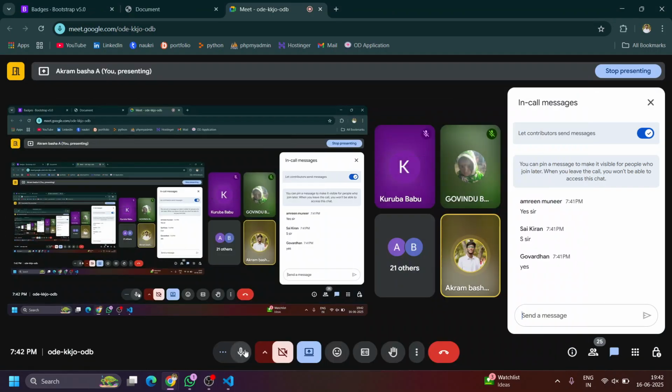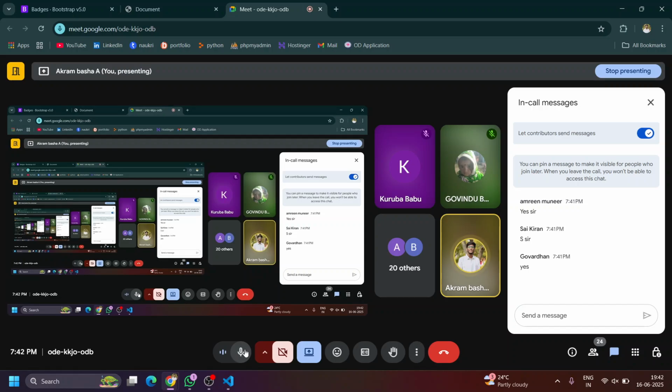Today we are going to discuss some of the libraries which you have to utilize in your website to make it more attractive. I will show you each library.